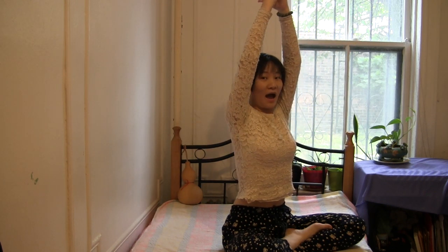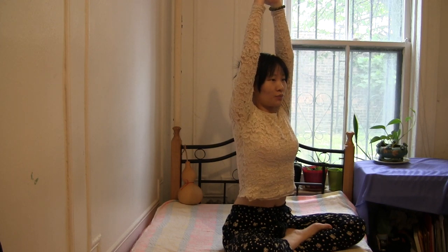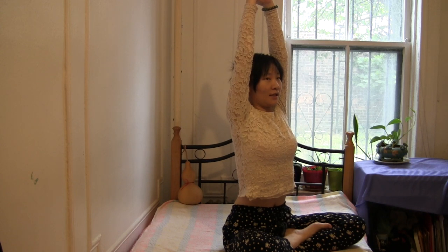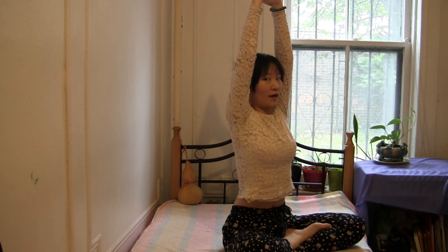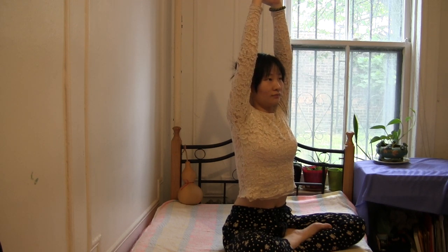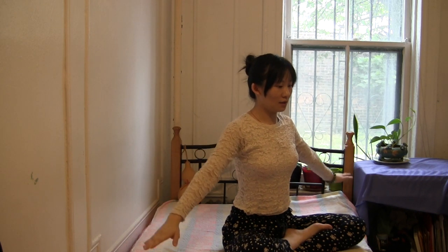Cross your thumbs. You don't have to look up, eyes look to the front. So really inhaling, keep inhaling. If you're a beginner, you can hold for a few seconds. If you have high blood pressure, don't hold any time. Always use your nose to breathe. Exhaling, bring it down.